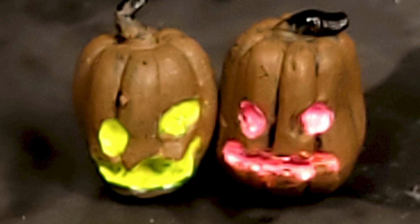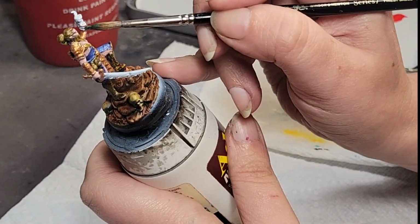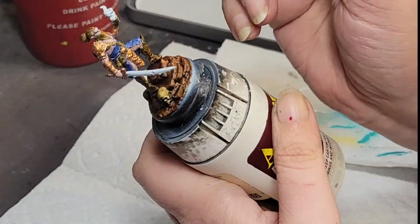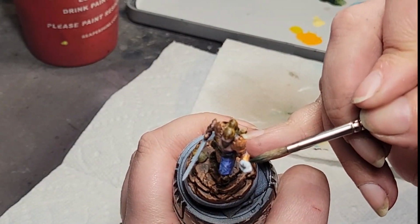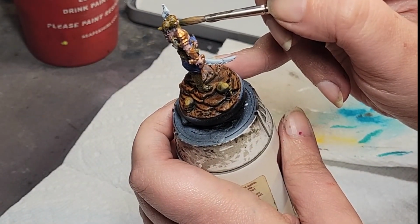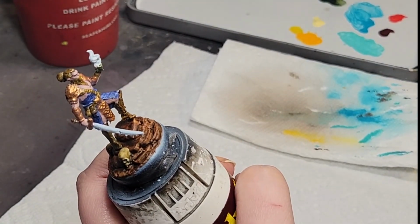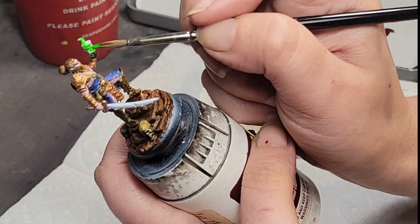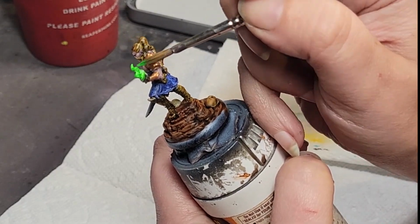Okay, and now we're moving into green OSL, which seems to be my signature. I just can't seem to get away from it after the Tree Lord. That's a good magical effect. It is, and I have to say I really love how easy it is to do with Reaper's Ghost Fire. As much as I say the paint doesn't matter, because it doesn't, that one really does make a great glow.